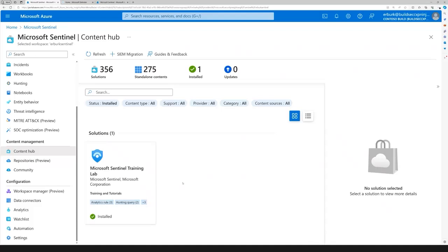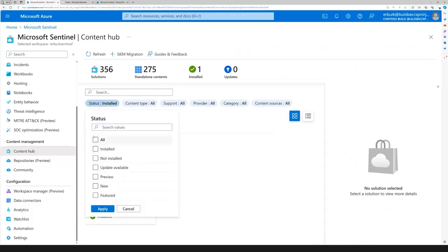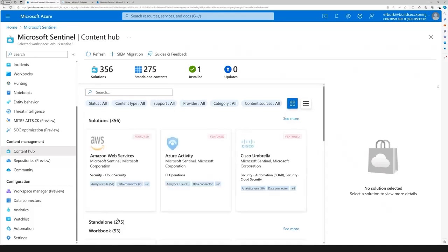So when you install a Sentinel workspace, you can deploy a workspace in your tenant in a matter of 3 to 4 minutes. It doesn't have any data in it. If you want to begin learning how the components of it work and move around, you can install the Sentinel Training Lab, which actually imports custom data and also some analytics rules and other activities that allow you to see all of the pieces. But the point here is that what we can do as partners is to contribute to Content Hub with deployable solutions.